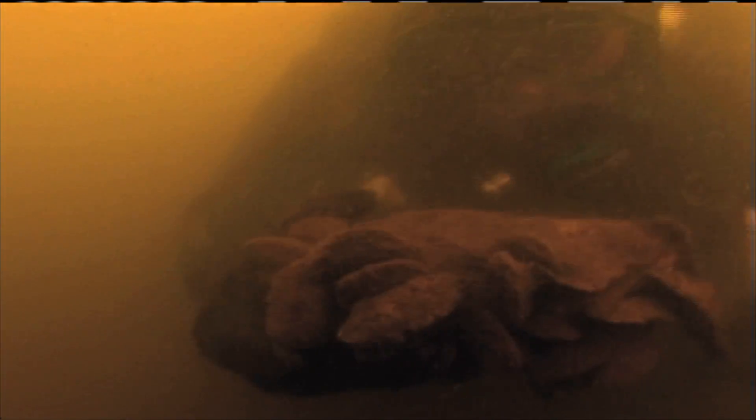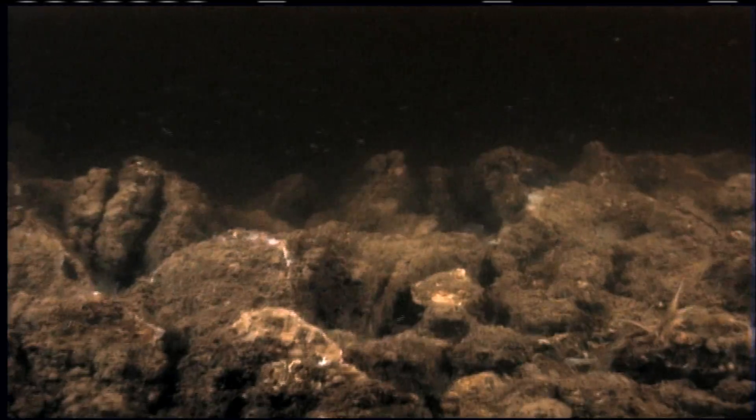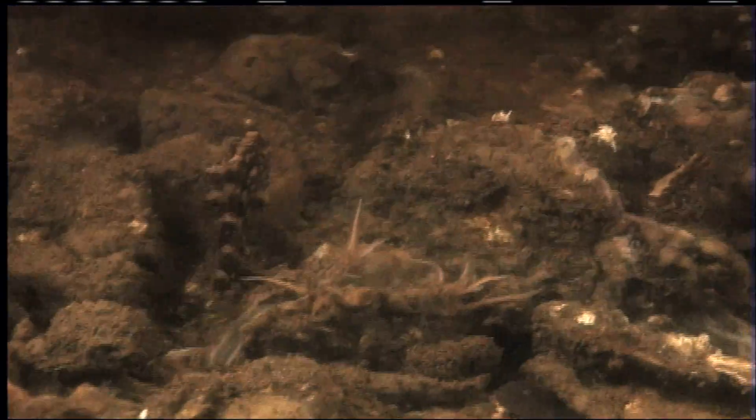We have been in other places — places where the salinities are lower — where we come upon beautiful, lumpy, gorgeous oysters. When the camera settled down on the bottom, boom, it was a real revelation. There's a complex ecosystem being developed by these oyster bars. We see fouling organisms begin to accumulate on the oysters, small resident fish like gobies and blennies, smaller blue crabs come in, and then larger fish inhabit the larger nooks and crannies that are created as the oysters grow.